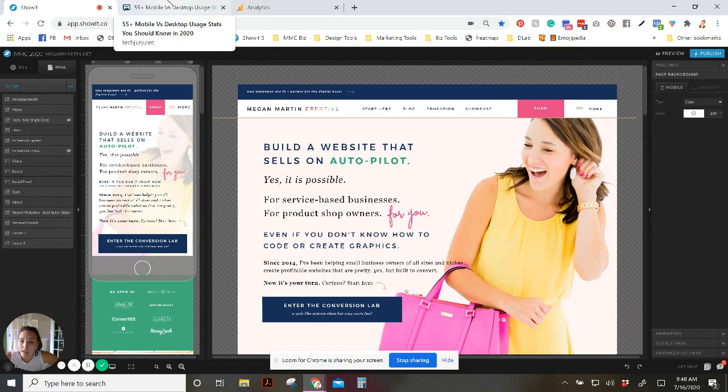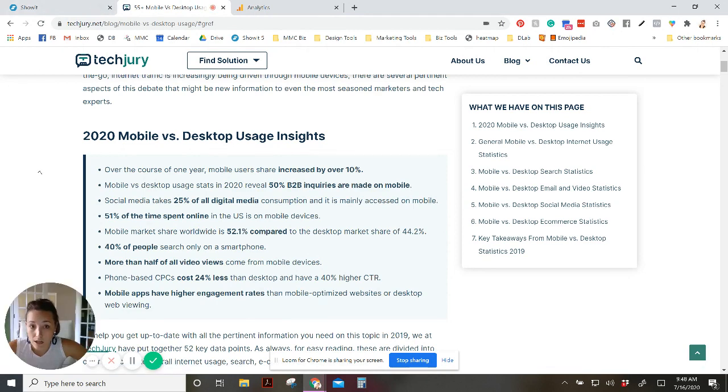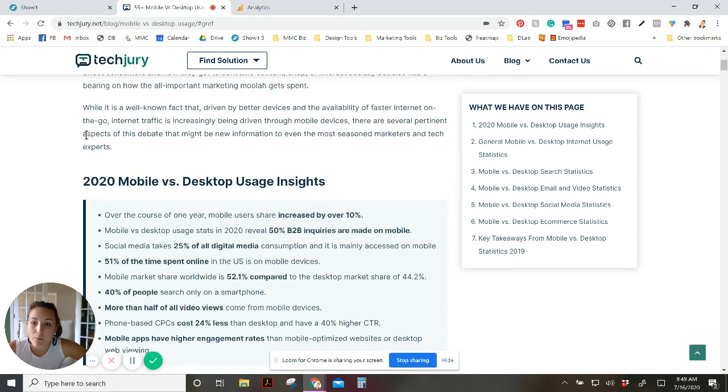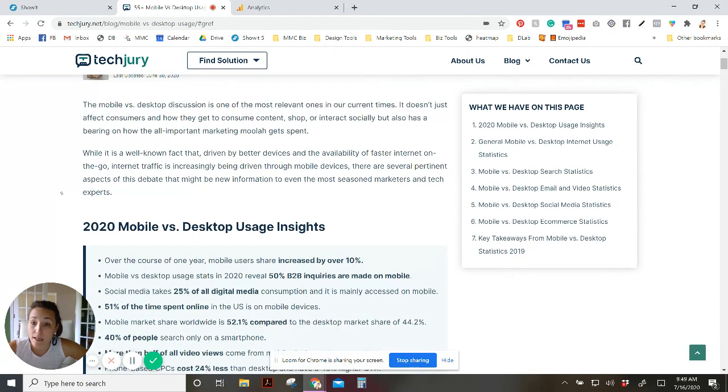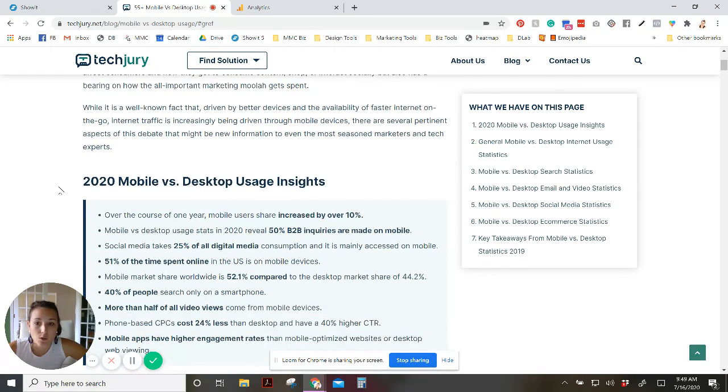So to begin, I want to show you this article. I'll link it in my blog post, but this is from Tech Jury. They have pulled some stats very specific to 2020. Right now it's July of 2020.